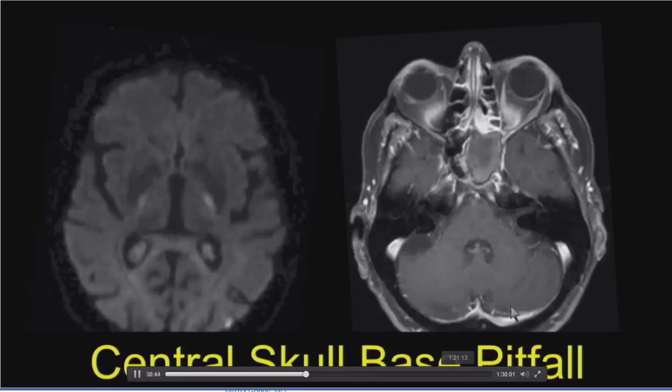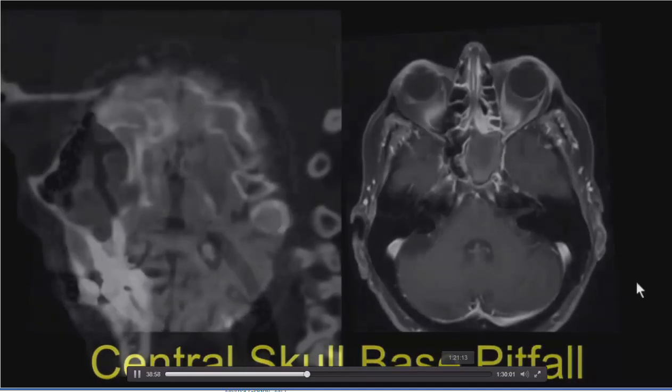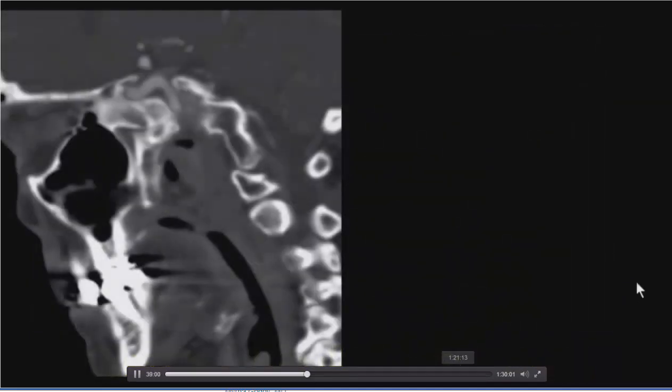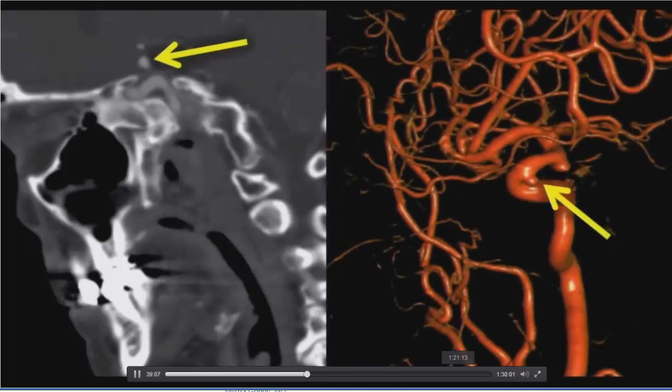So I put a correlating case in for his. This is a central skull base pitfall. It's the sphenoid sinus disease in this area. So here's an MR this patient had done, and they had a little area of ischemia, they thought, back here. And this is a contrasted MR. And they did a CTA to try to figure out the blood vessels because he's got areas of ischemia. And they thought there was this little thing up here that might be an aneurysm. They did the pretty 3D recons. Yeah, it looks like it.